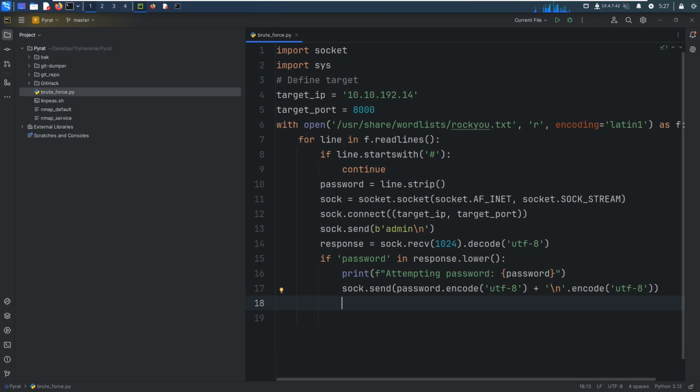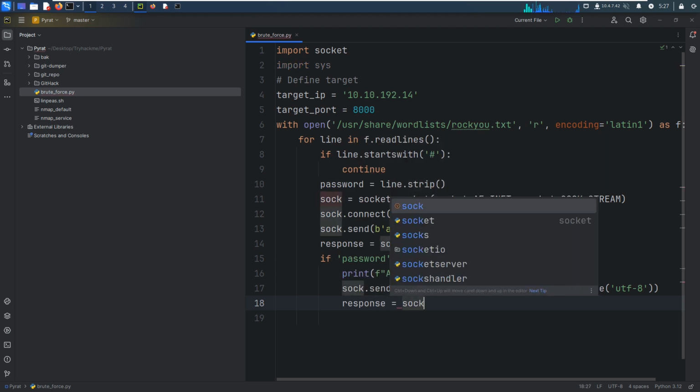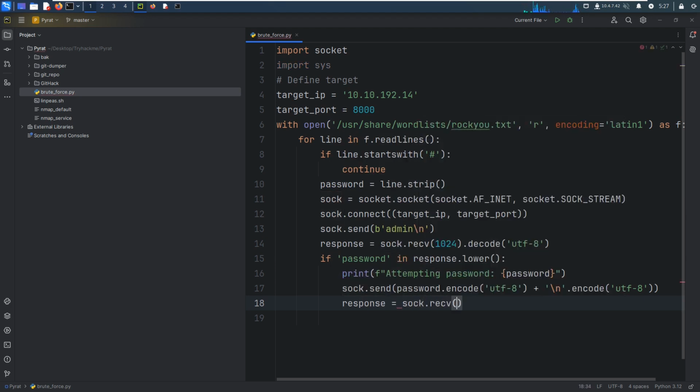And here we also need to wait for a new response. You can use another name for this new response, like response, sock receive. Okay, decode UTF-8.